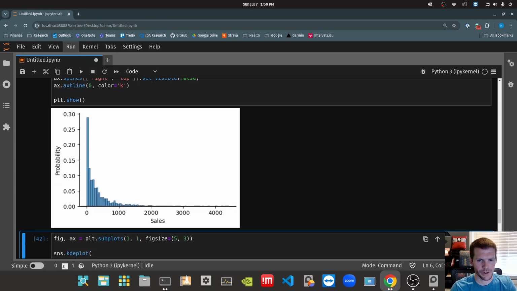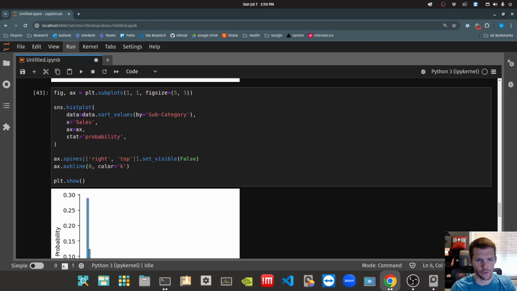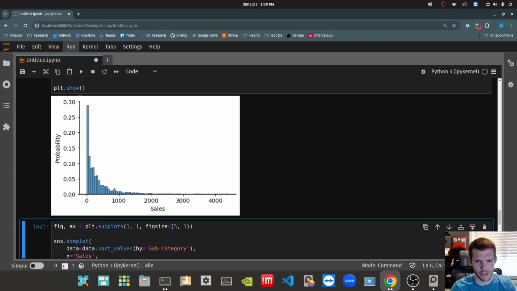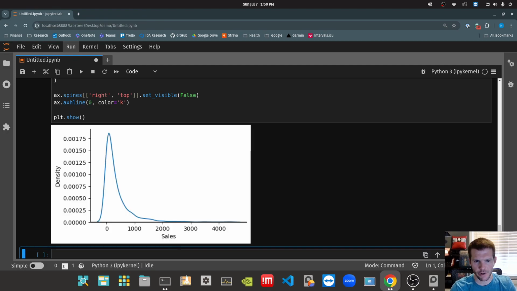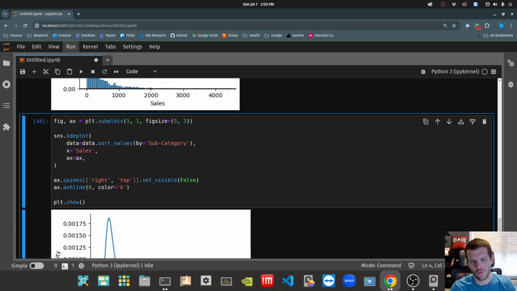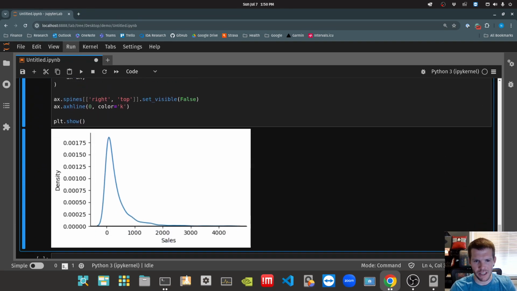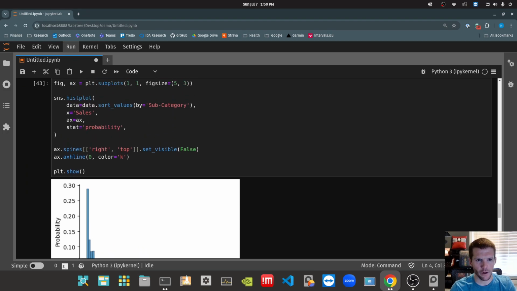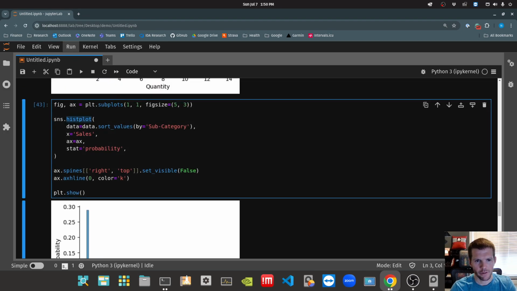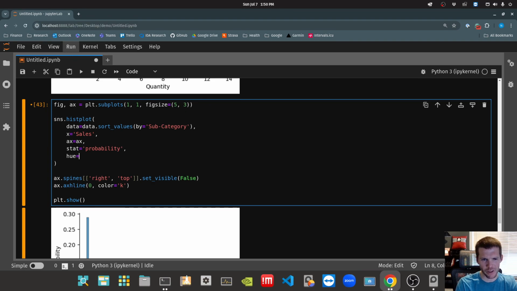All right, so this is what your histogram looks like for sales. This is your hist plot. We have a lot of very low sales, but then we've got this long tail. And this KDE will essentially create a smoothed estimate of that. The one reason I might say that I would use this is let's just look. Remember, if we're looking at our hist plot, remember what will happen when we put that hue in there.